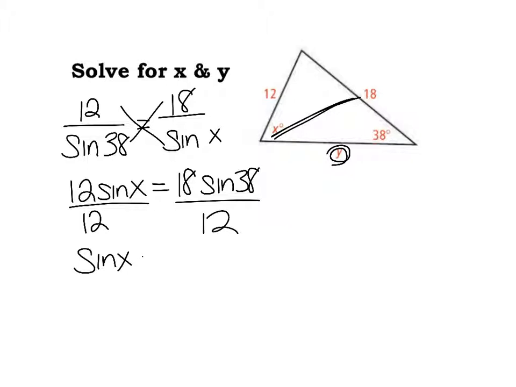And I have sine x equals 0.92. Now if you will recall when we did SOHCAHTOA, when you were looking for the angle, you had to do your second sine. Same deal here. When you're looking for the angle, this used to be a fraction. Well, it's just a fraction that's been divided out. I'm going to do second sine, that 0.92 number. Now, the quickest way to do that on your calculator is to do second sine.